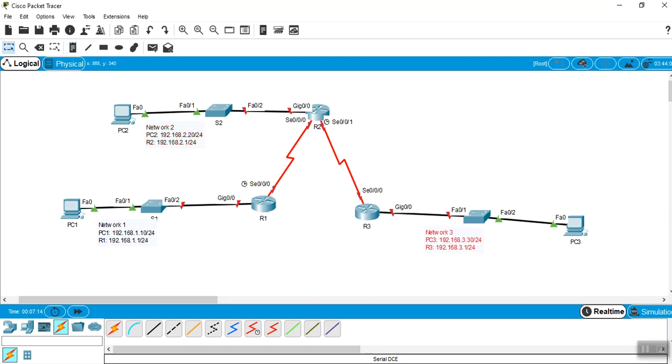Okay, this is the IP address that I am going to assign on the PCs and routers.